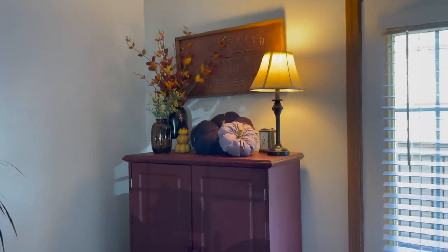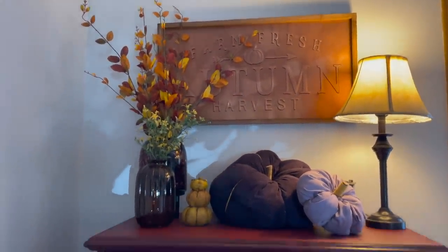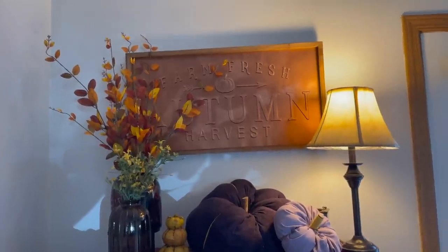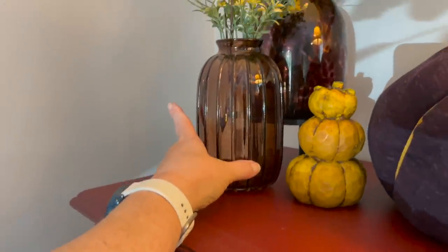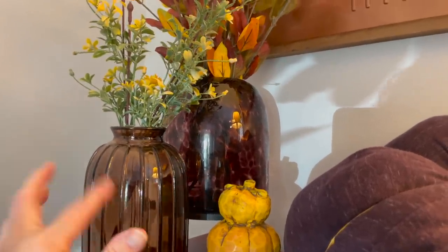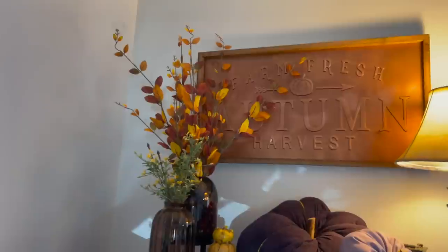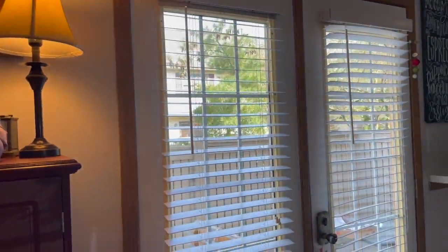Over here, I think you saw my DIY, or I did a DIY on the pumpkins. The Farm Fresh Autumn Harvest sign is copper, and I got that at Kirkland's, and I believe Auntie Cuckoo saw one at Hobby Lobby, so it'll be less expensive at Hobby Lobby. Then my other pumpkin that I painted, and back here, this brown amber vase was from the Target Dollar Spot this year, $3. And then that big old vase I got at Hobby Lobby for 90% off. It was $2.99. And then this is just dollar store greenery. And I think I got that greenery a couple years ago at like Joanne or something. I'm just all about stuffing the greenery. So this sits on top of my little pantry. I washed my windows and blinds. You should see that, right?